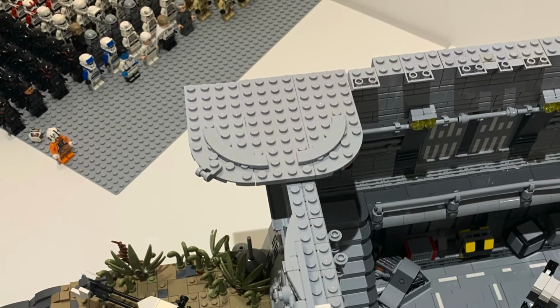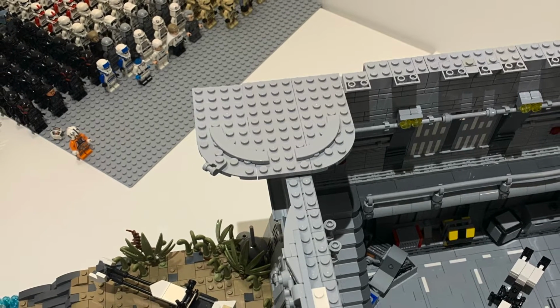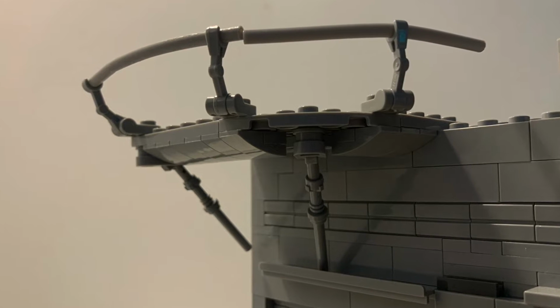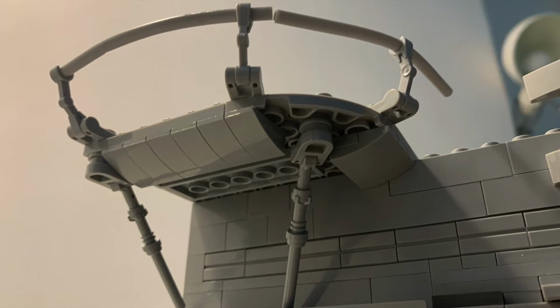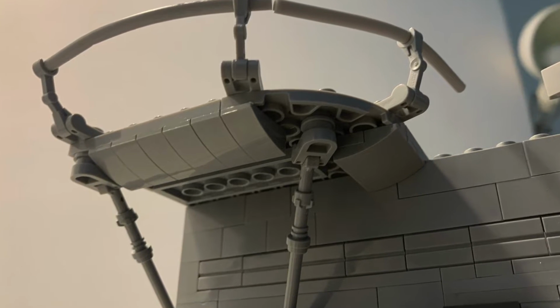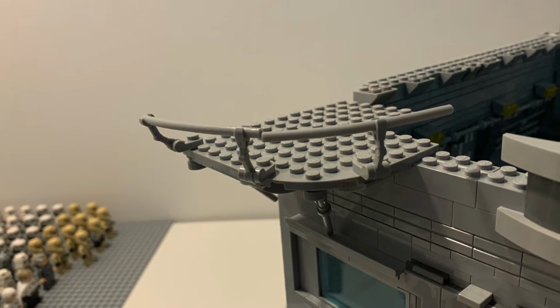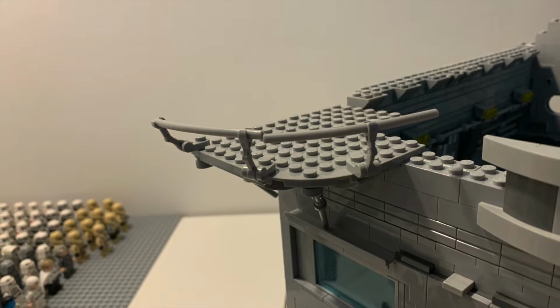So I'm going to go ahead and add some more detail to this and try and make it look a lot better. The first thing I've done is add this curved underside to this balcony. I think this adds a lot of detail to it, as well as adding the rods going down as if they were acting as supports for the actual balcony. Then I used these droid arms and these flexi tubes to add this railing going around the outside, and I think this came together quite nicely.